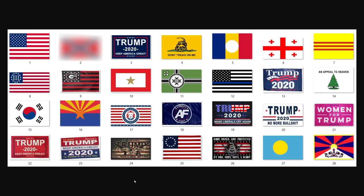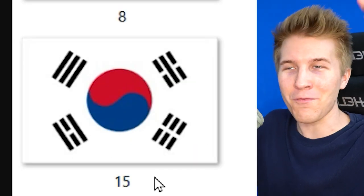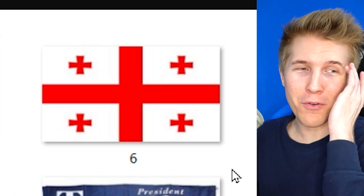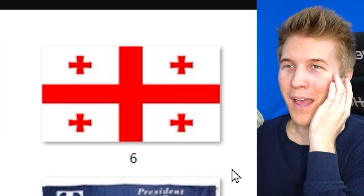A few weeks ago when the Capitol stuff was happening, I had so many people send me the random flags they saw from the footage. There were some interesting ones. Some are pretty obvious — you knew these were going to be flown; it'd be very confusing if they weren't. But then you had some outliers like South Korea. I don't know if there were some random K-pop stans getting involved — just got done listening to BTS, now time to storm. Then there is the flag of Georgia, which I can only think that maybe somebody Googled 'Amazon Georgia flag' and got the wrong Georgia, which is hilarious.